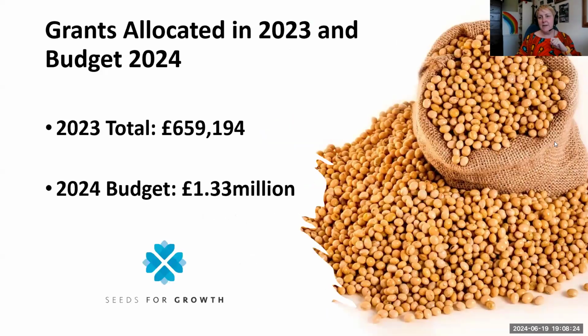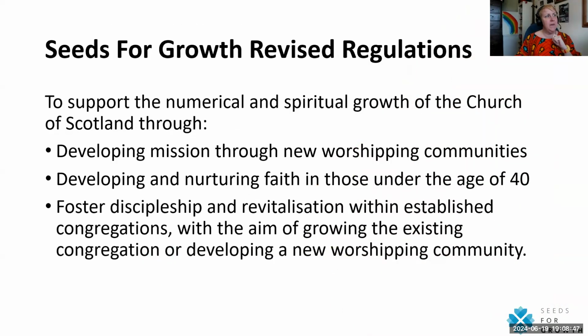So money, let's talk about money. In 2023, we allocated nearly £700,000, and we want to allocate up to 1.3 million this year. So the first thing we really want to say is we want to give you the money. There are no tricks, there are no traps. We're a friendly bunch, and we're going to tell you exactly how to get it this evening.